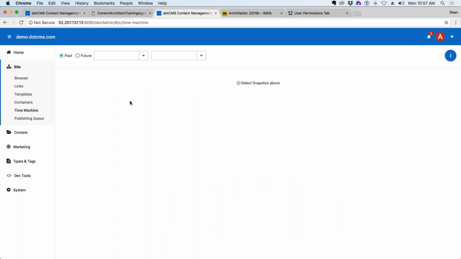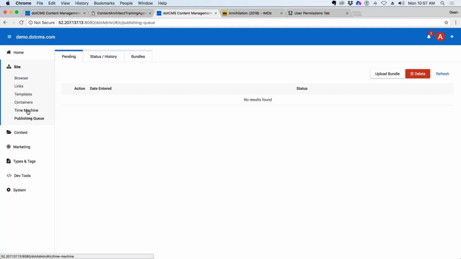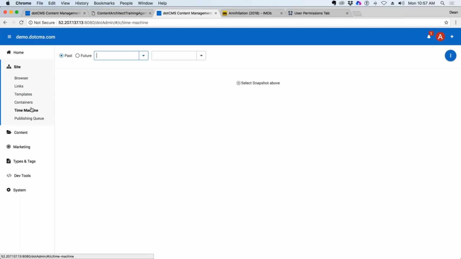It's just a helpful way to preview content that will auto-publish itself in the future and look at the past on your website. And the same mechanism we use to back up all the static HTML of the site is the same we use in our push publishing to push publish static versions of websites over to another endpoint. Okay. Any questions on the basics of templates, containers, content types, Time Machine?